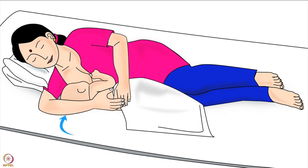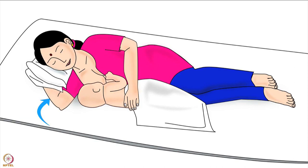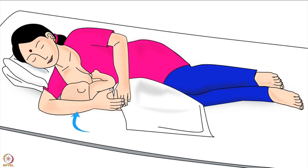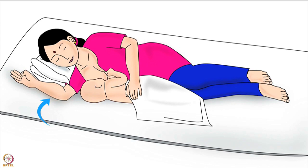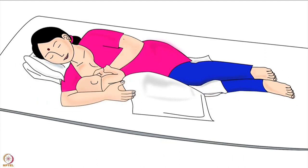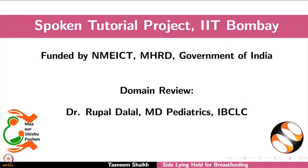She should move her other arm from the baby's back and keep it at 90 degrees to her body, bend the elbow of that arm, and tuck that hand under the pillow. The mother in this picture has released her right breast from her left hand and is using her left hand to hold the baby's back. Her right hand has been moved from the baby's back, kept at 90 degrees to her body, elbow bent and hand tucked under the pillow. After feeding from the first breast, if the mother wants to feed from her other breast, she will have to lie down on the other side. This brings us to the end of this tutorial.